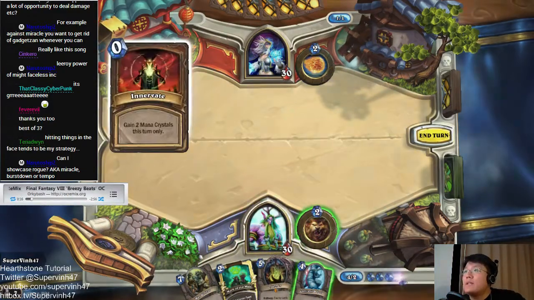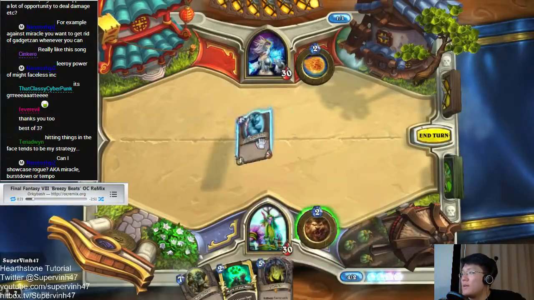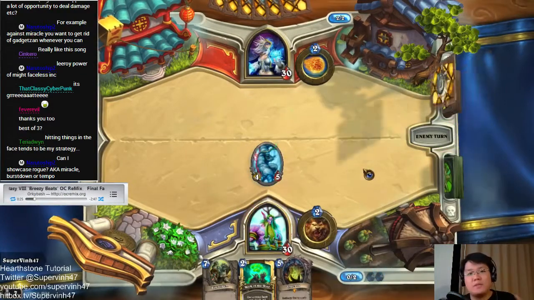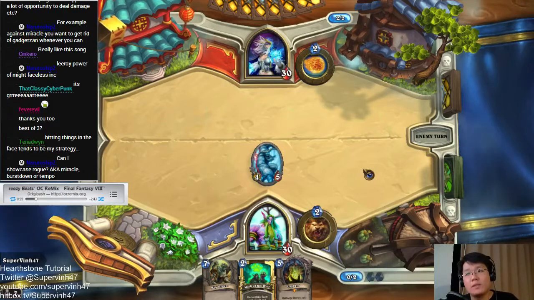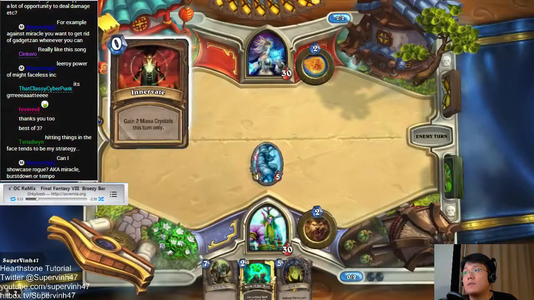So what I played there was Innervate. Gain 2 mana crystals for this turn only. How Druid plays is it's supposed to be very aggressive. Normally, you play a lot of big things early at the cost of having cards like this.